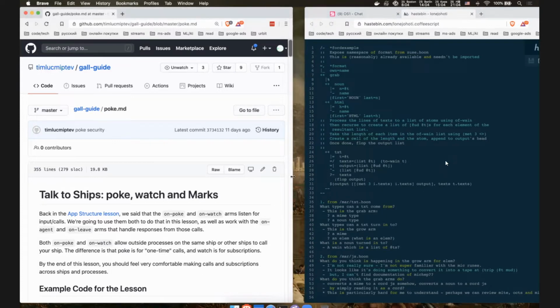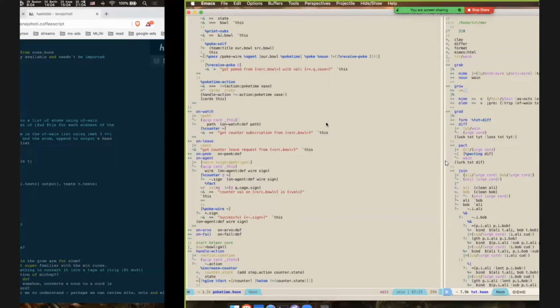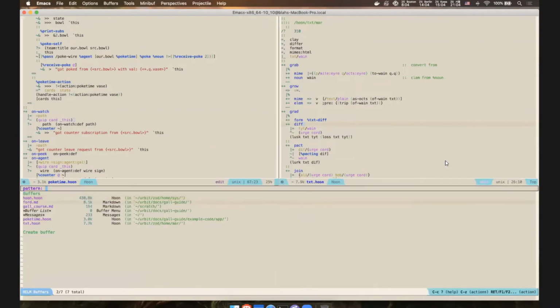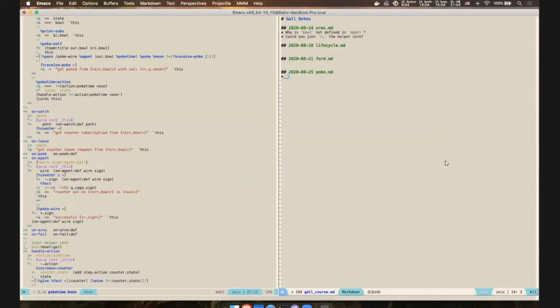I should make a note for myself to add something to the Ford lesson exercise showing how boring most of the marks in mar are.